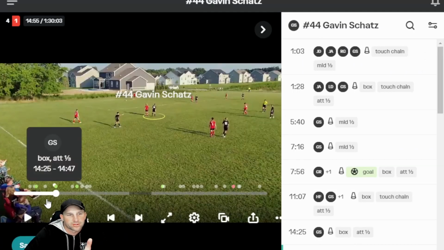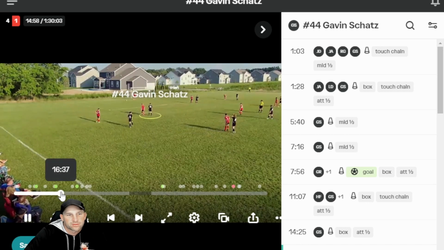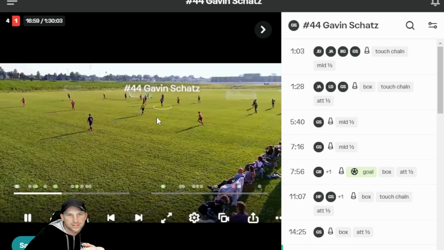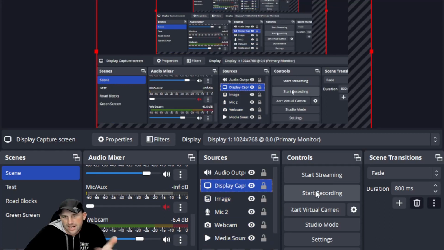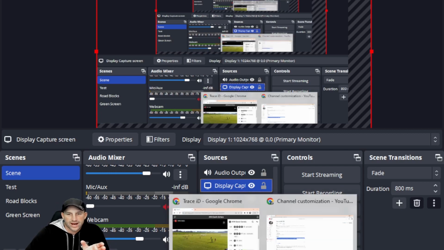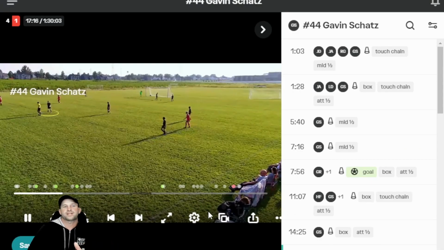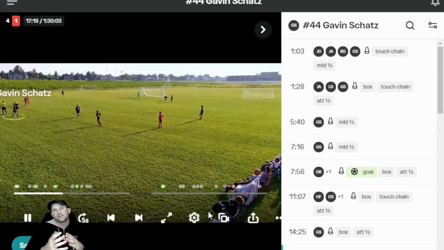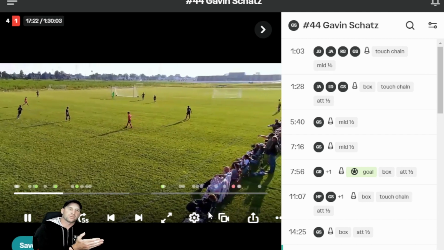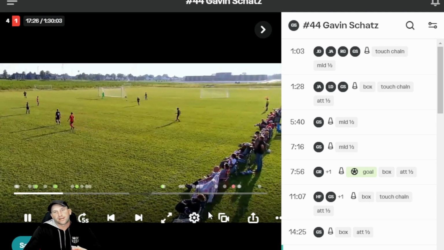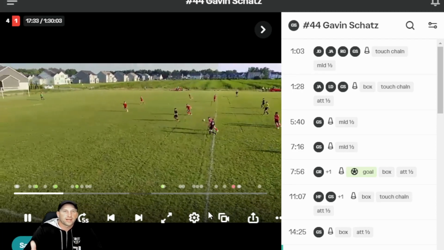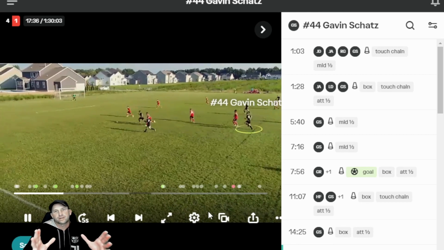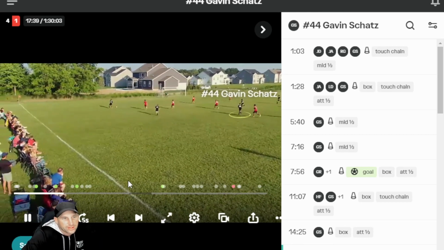Basically, it will record the area. So if you did maybe a 20-second play here and you just wanted to see that play happen, and then you went back and hit stop recording on OBS, it would save it into a file area, into a document file. As I said, we have previous videos that show you where those files are and what drive they're under, and usually they're under C drive. Once you hit stop recording, it will put it into that file, and now you have a screen recorded file of whatever play this may be.